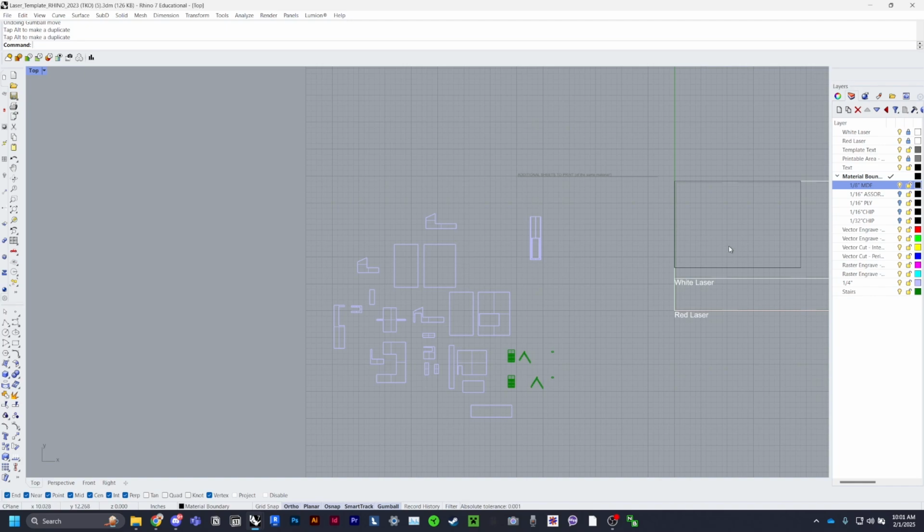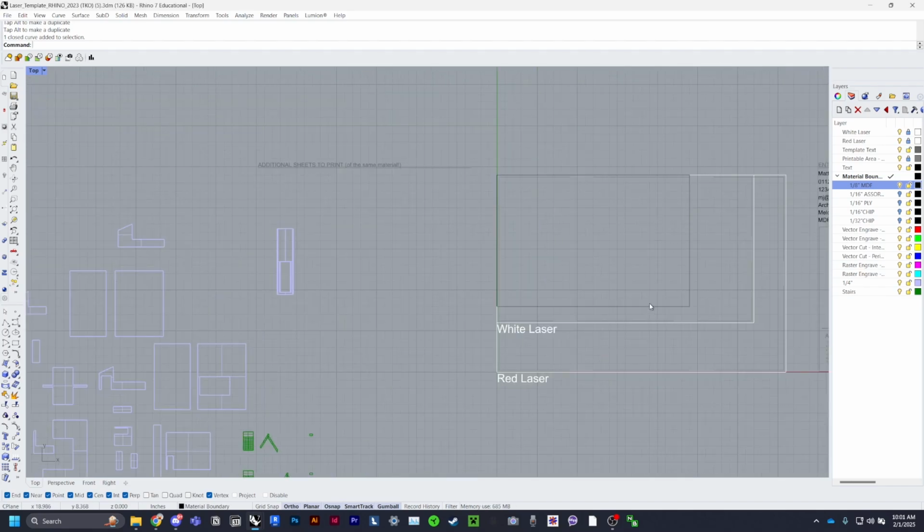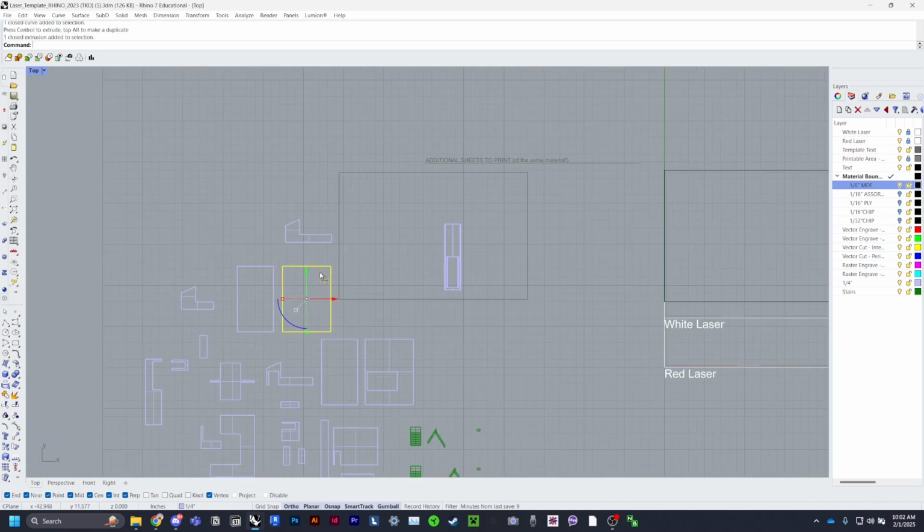Now you can start aligning things by using the material boundary, but in order to use the material boundary, be sure to keep that 1/4 border, so offset by 0.25 of an inch. And take this box, you can move it over to the side. Start moving things into the corner as you see fit.